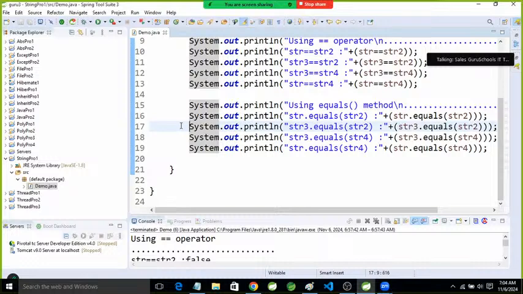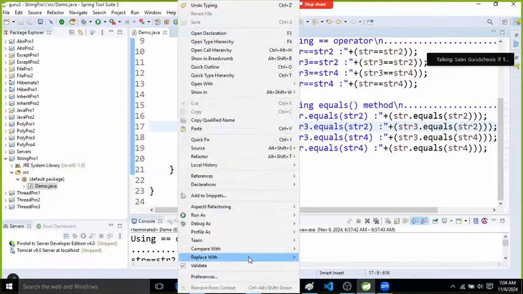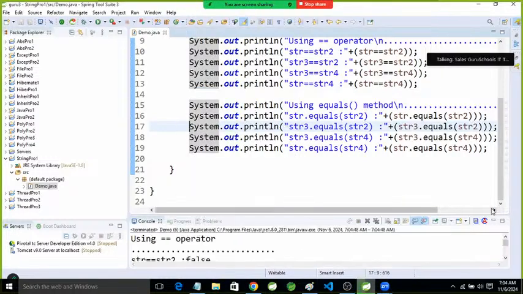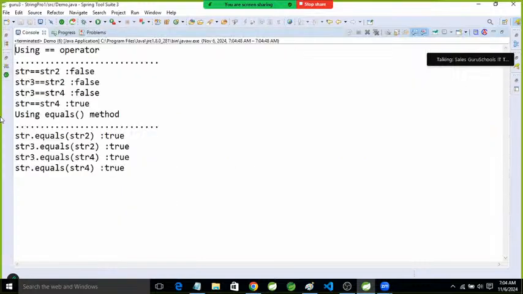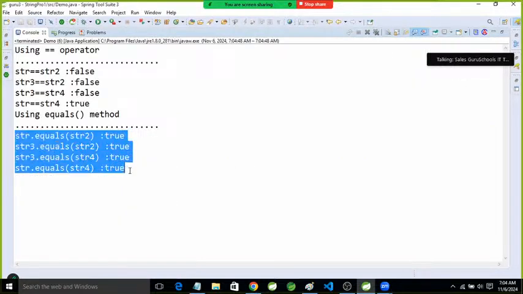Okay, save this file and try to execute it, and you can see all are true, because equals method compares the content of that object.